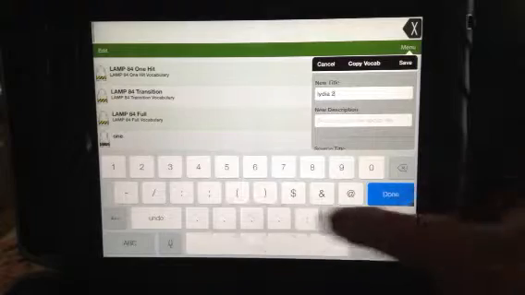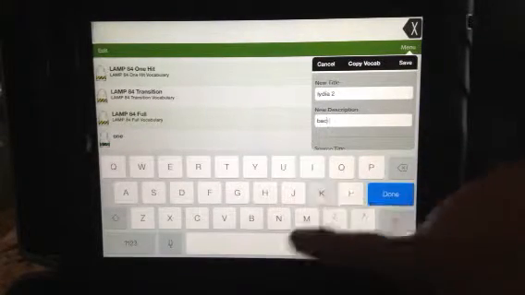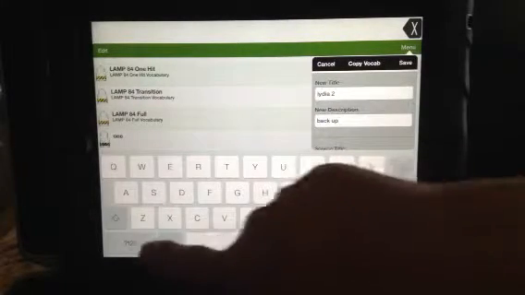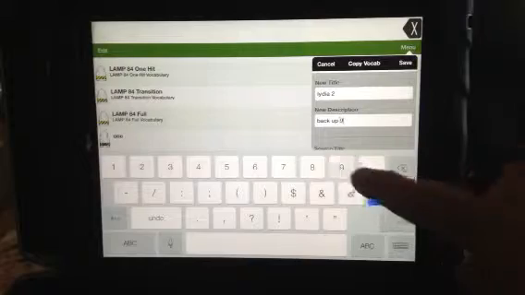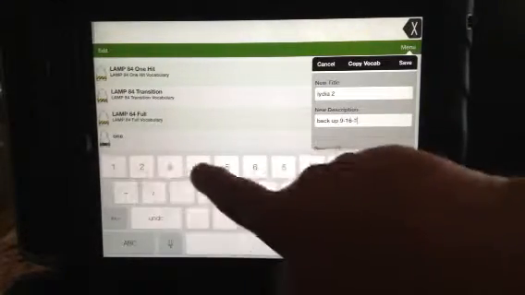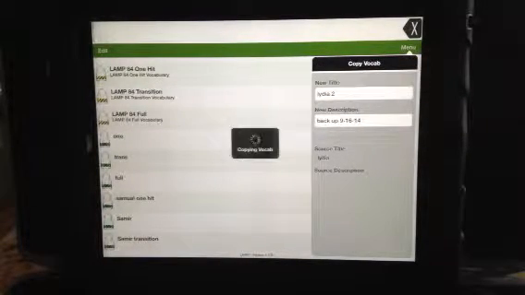Maybe the date would be good to do too. Description, backup, and what day I backed it up, 9/16/14. Done. Hit save. And now I've made a copy of Lydia's vocabulary.